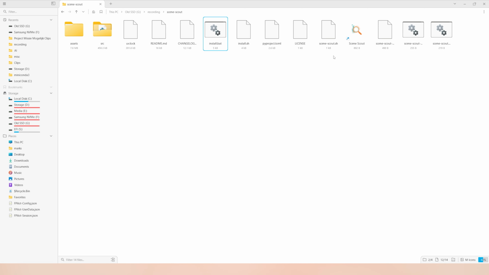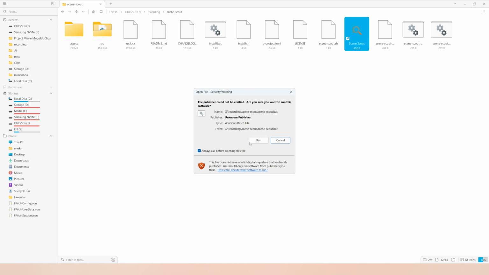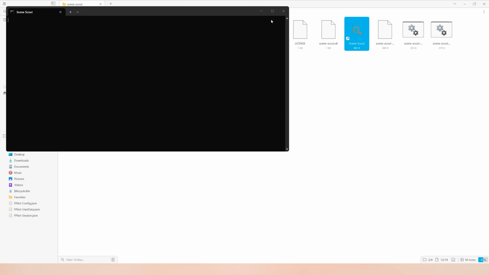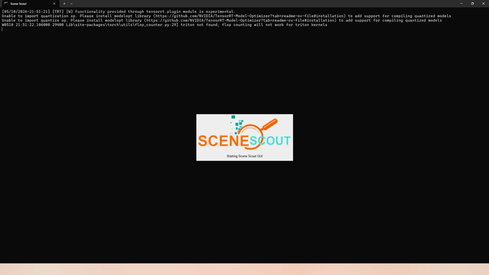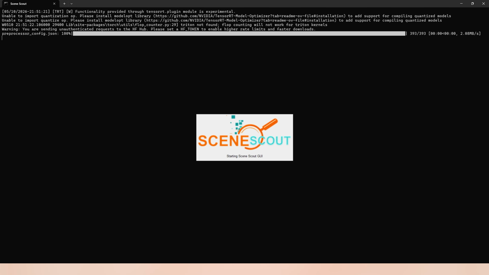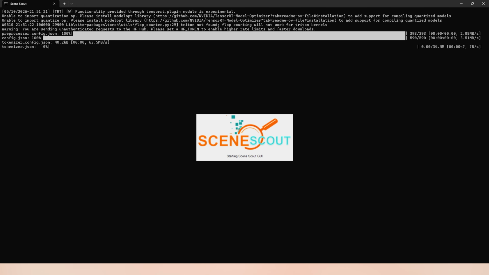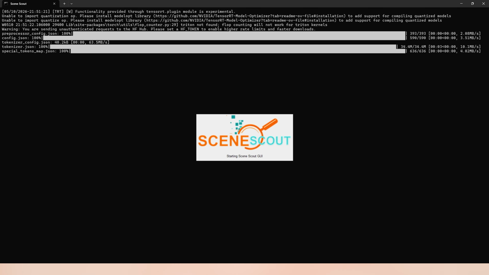What is also good to know is that if you start Scene Scout for the very first time, then it will first have to download the actual AI model that it uses in the background. That can take a little while because the download gets throttled if you don't have a Hugging Face token, and I don't assume most people will have that. So it will be a little bit slow. Even the progress bar will hang, but that's not really accurate. I'm not sure why it does that. But it will actually still download in the background, and from one moment to the next, it will jump forward with the progress bar.